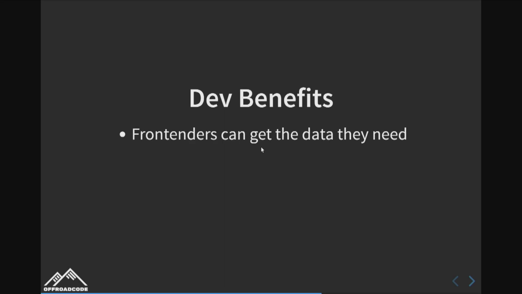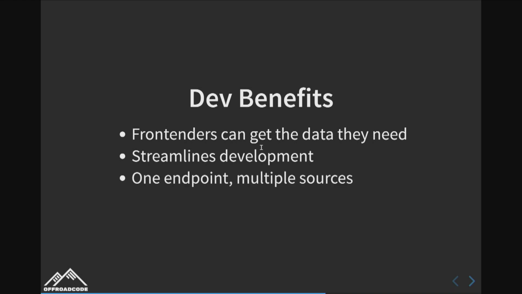So dev benefits, let's have a quick chat through this. Front-enders can get the data they need without necessarily needing a back-ender. Again, we've made ourselves redundant. That's okay. It streamlines development. Now, rather than taking 4 days to get a country added into a shortlist, which really should only take an hour, guess what? Your front-ender can bang, bang, open it up, request the country, country's coming back, render it out, push that in, and it can be in production within the hour. That's exactly the way that ought to be.